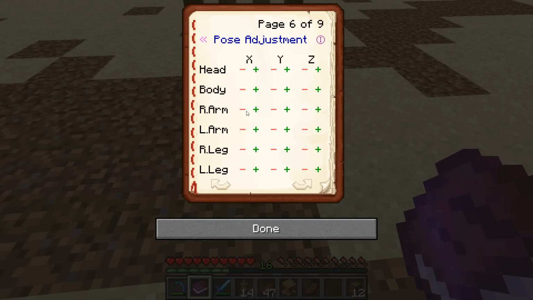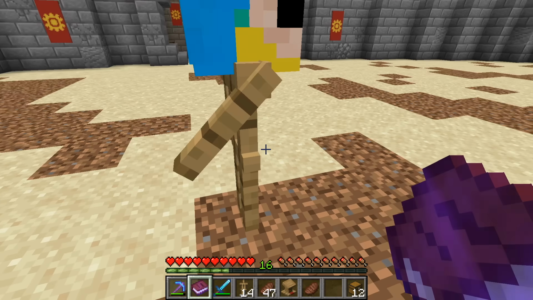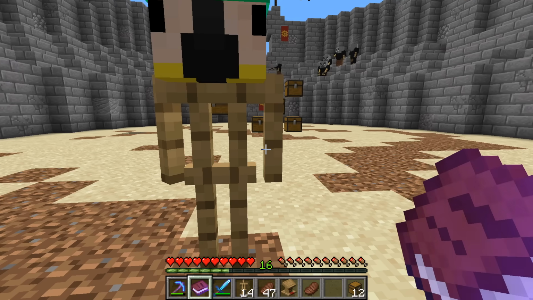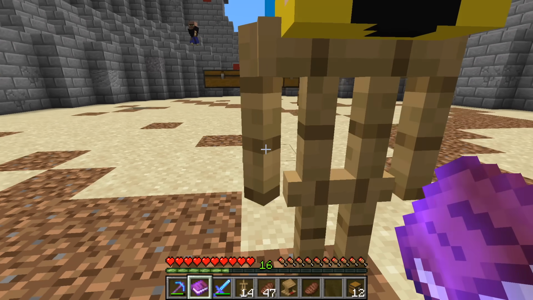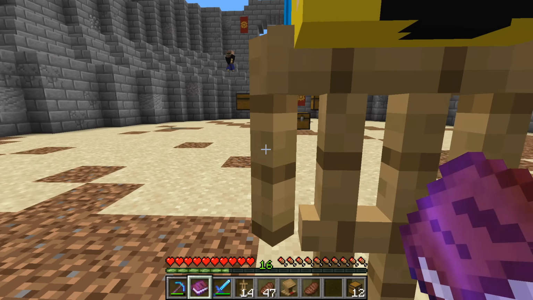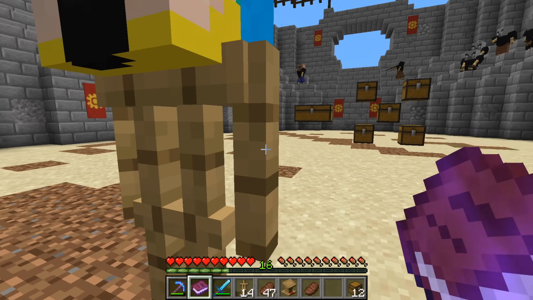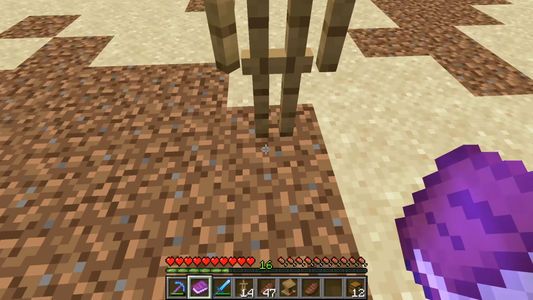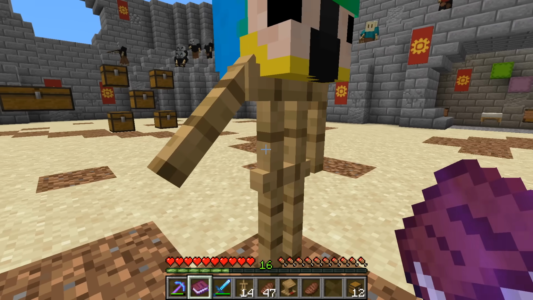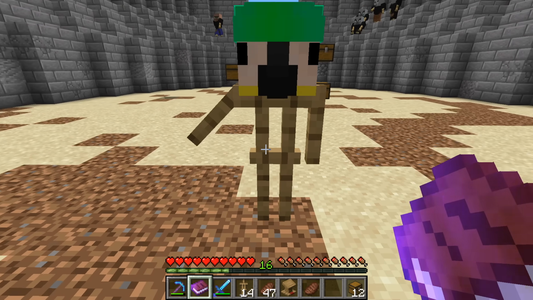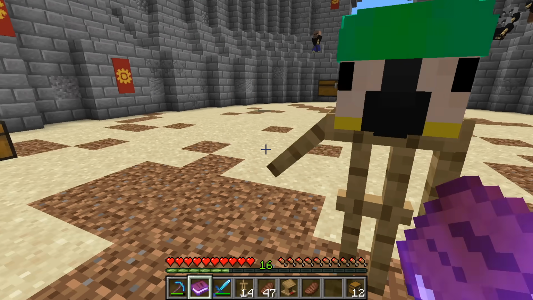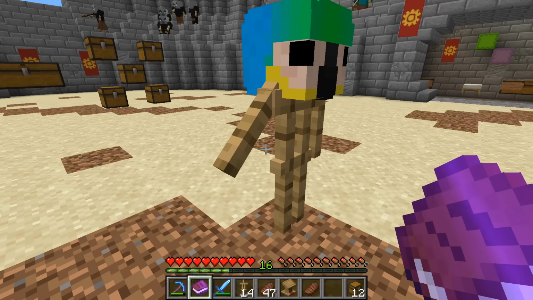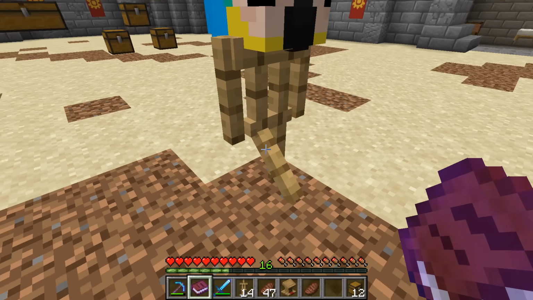Arms are similarly wacky. So X is forward and back. Negative X goes back, positive X goes forward. Okay, it might be difficult to see the difference. This one is negative Y, so it sort of twists it around its axis. This one is just normal. So the Y-axis is for twisting. And the Z-axis lifts it out to the side, or puts it inside the body. It depends on which way you want it to go, but it's basically like your up and down joint on your arm. And those axes are the same for the legs, pretty much.